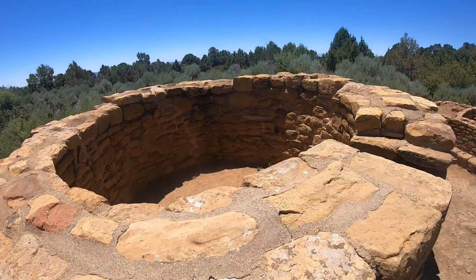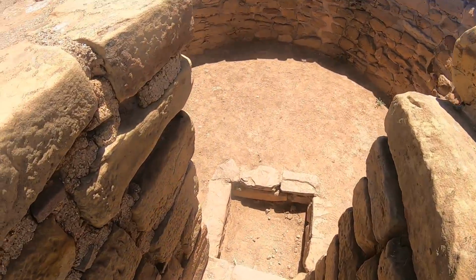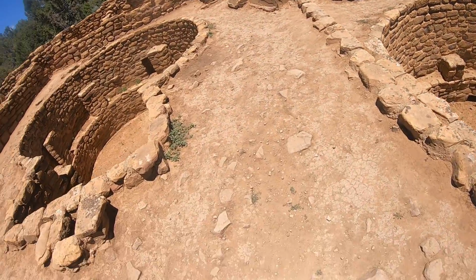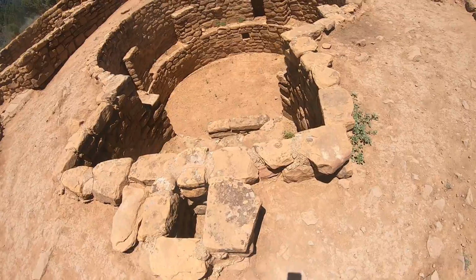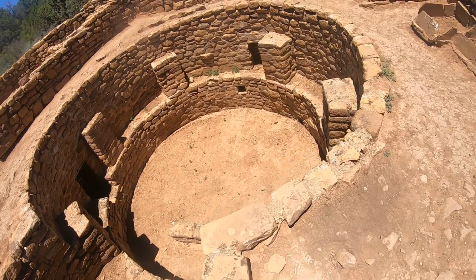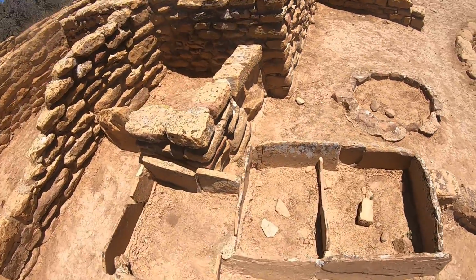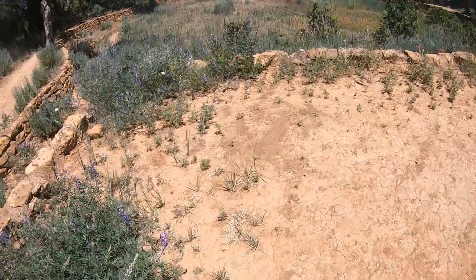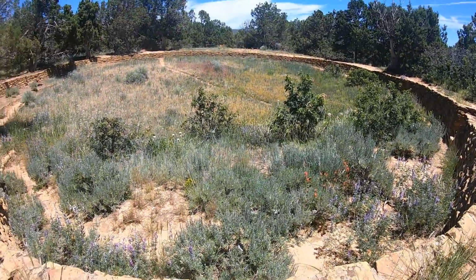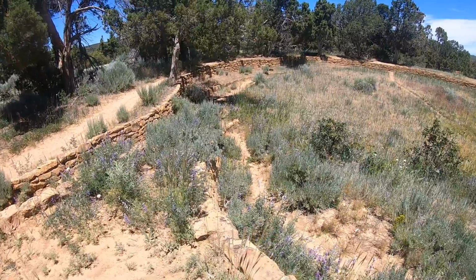Another site that you can find here are the sites found in Coyote Village. Coyote Village was once 2 stories high, but now consists of another 30 floor rooms. There are also 5 kivas and a watchtower. 3 of the kivas and the tower are connected by tunnels. Also, at the site, you can find the Far View Reservoir, which was built between 950 and 1200 Common Era. This reservoir was built to store water for the village from rainfall and was key to survival in the heat.